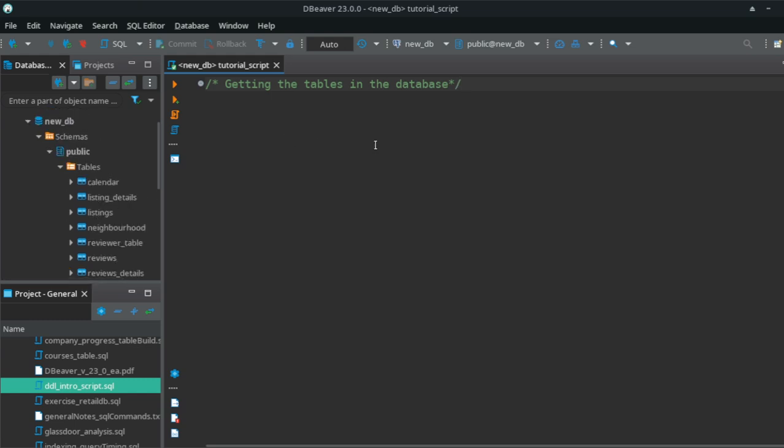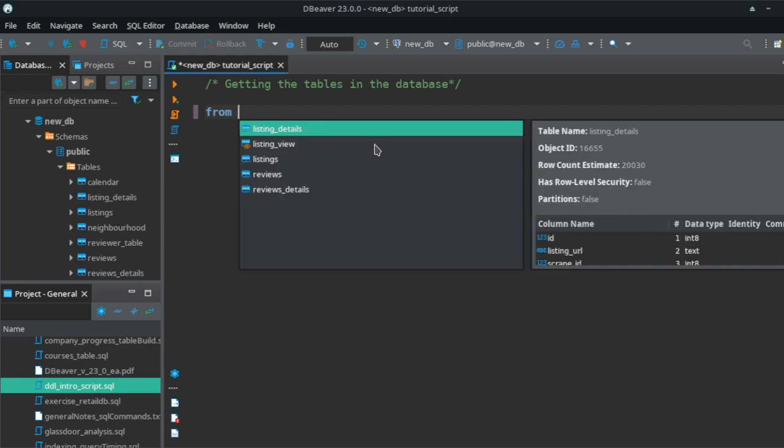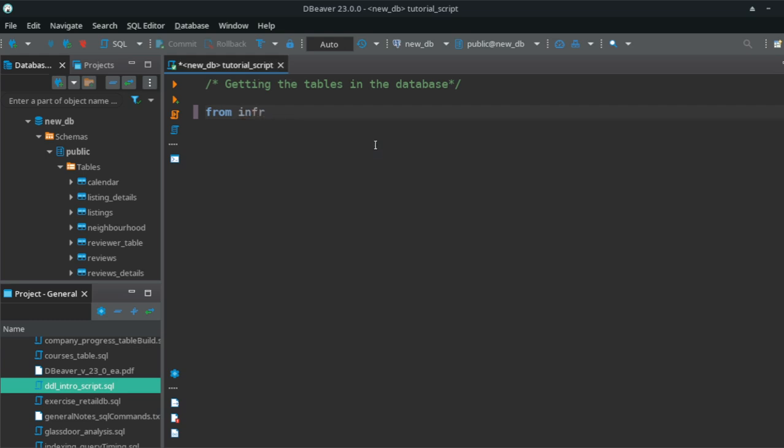The point is that when you are using the command line, you will get more information. So I will show you what is the difference in a moment. Let us say select. In DBeaver, we have to always use from first, okay? And then we can use the select later. So the benefit will be very clear.